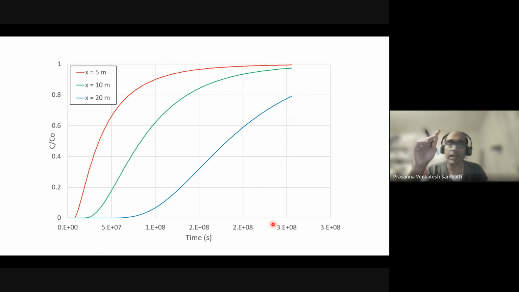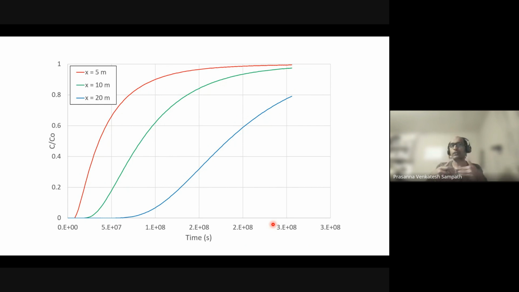What you should do is look at any one of the curves, let's say the red curve, for example. For some time after the flow starts, after the source concentration appears, the concentration at x equal to 5 meters is 0. Then after some finite amount of time, it starts increasing from 0 and going up and up until it is asymptotically approaching a relative concentration of 1, which means it is approaching the 600 mg per liter because it is very close to the source, right?